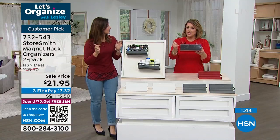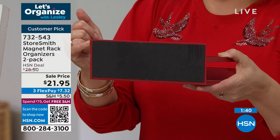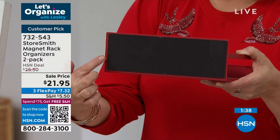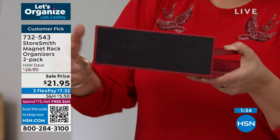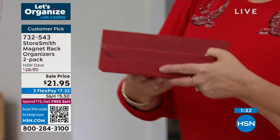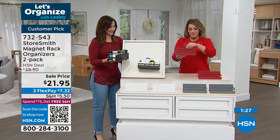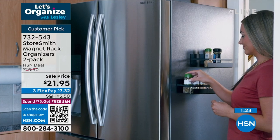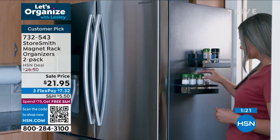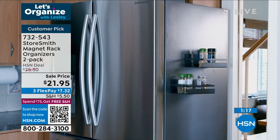So I want to show you, speaking to Rebecca's point, the whole back of it is a magnet. I love that. They didn't just do two little magnets where you'll pop your vitamins in there and the whole thing will tumble to the ground. Probably in the middle of the night, because that's when things fall to the ground. But just a really smart design, and really well made. I mean, solid metal. It's welded on the side. So those points are going to stick together really well.